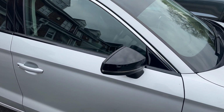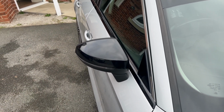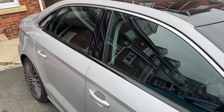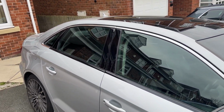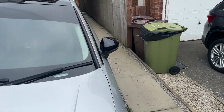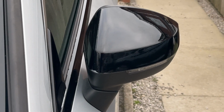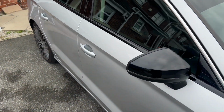Not perfect, but we're done. The wing mirror caps anyway. It's kind of only been a video about that, to be quite fair, because I'm gonna have to get Chris to help me out with the top bits. He's done that before, I've not, so he has some idea. But I've done both sides. That one again isn't perfect. Is that it? Under there. But I've done them, and I've done both sides on the bottom bit of trim.